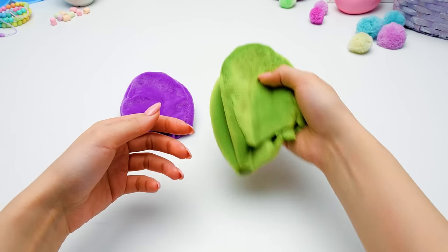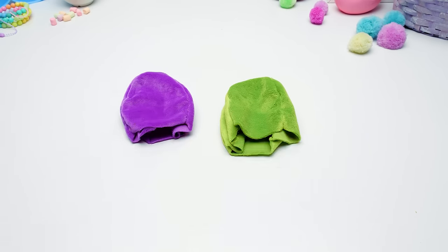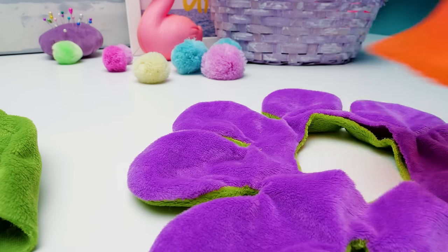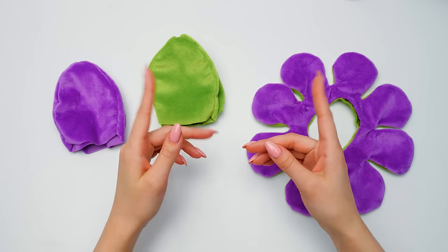Guys, check this out. We have one green head and one purple head, and double-sided legs for the octopus, too. What should we do now? We'll start sewing them together. Let's do it by hand this time.